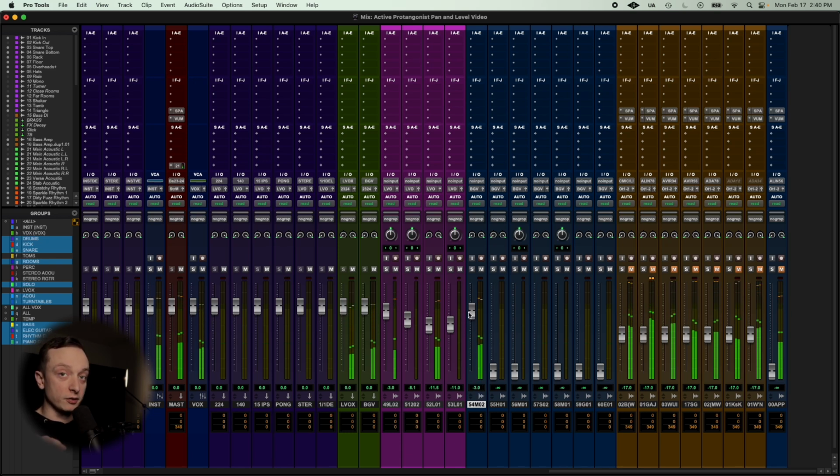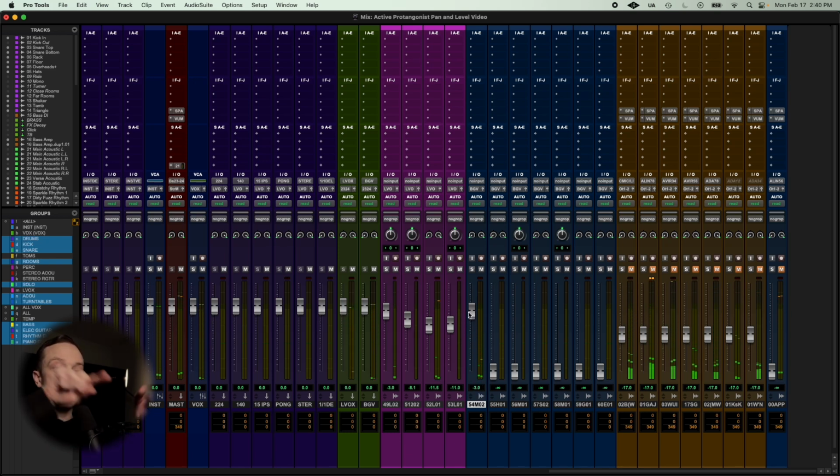So these main harms have been sung twice, and they are panned all the way out. Why would we produce it like that? The reason being is the entire time I am mixing, I am creating a landscape to put the vocal in the center in your face, the lead vocal. So instead of singing one harmony to sit in the center on top of the lead vocal, we have sung two harmonies to pan out to spread around the lead vocal. It's a really popular production move that I am absolutely behind and think everyone should be doing.